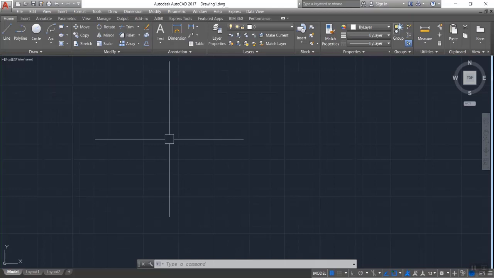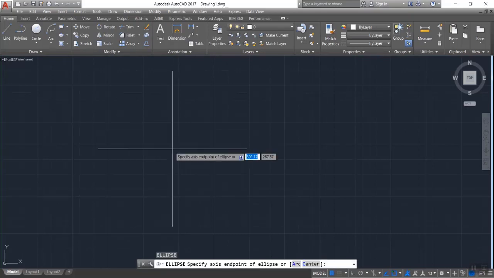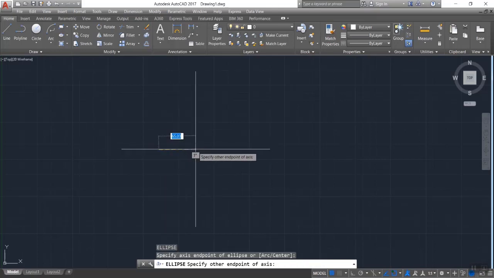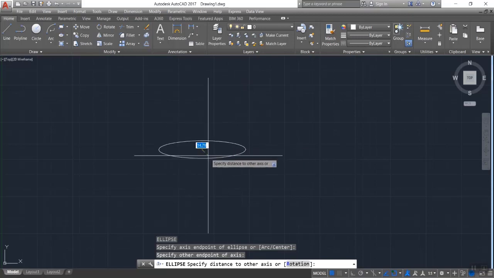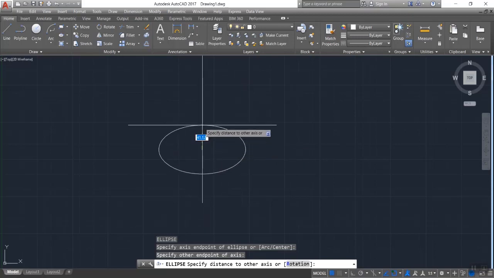So next let's see the ellipse. All right, for ellipse it is EL enter, and then after that I need to mention a starting point and just the direction, and after that there are three ways to draw an ellipse. The first method is the normal method, where you mention the diameter, and then next you need to mention the radius.